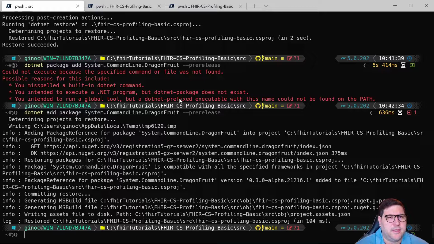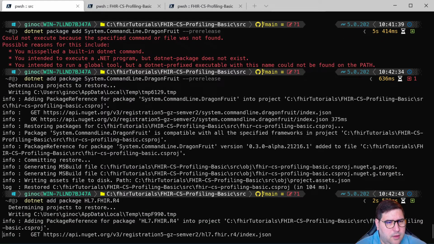But Dragonfruit is just the nice command line argument package there. And it's still in alpha technically, just because they can have breaking changes and whatever. But I've been using it here for these kinds of things. Obviously in production you'll have however you like to parse command lines, or if you're doing a GUI app or anything like that. We also know that we're going to need to add, what is it?